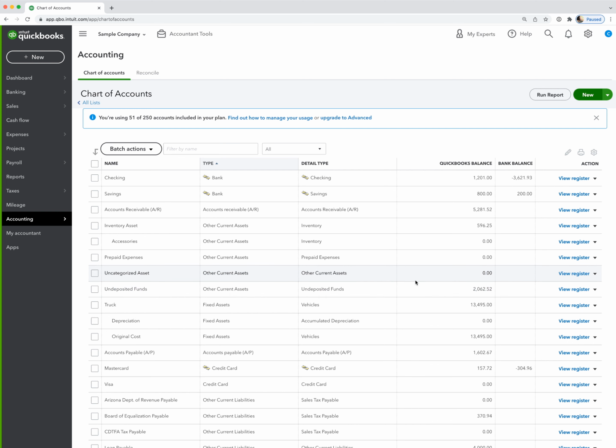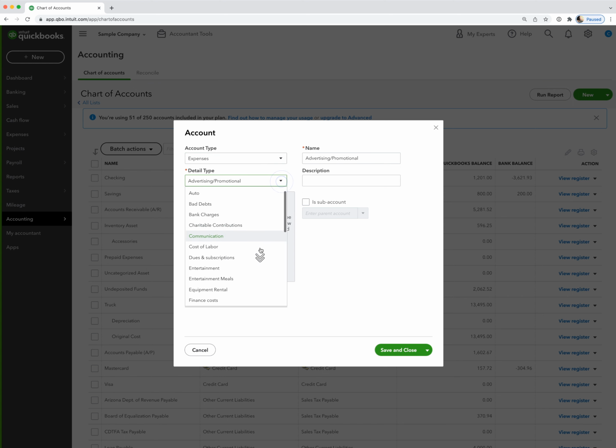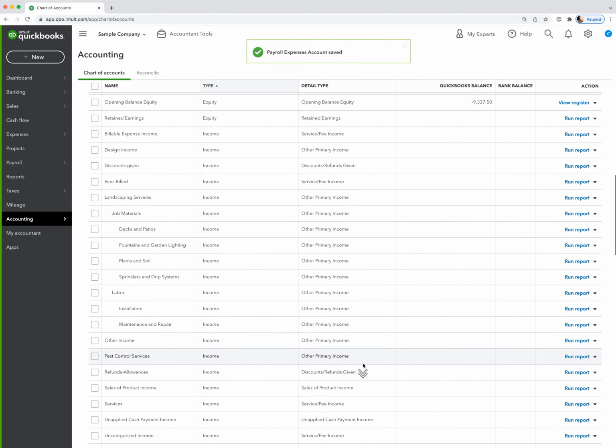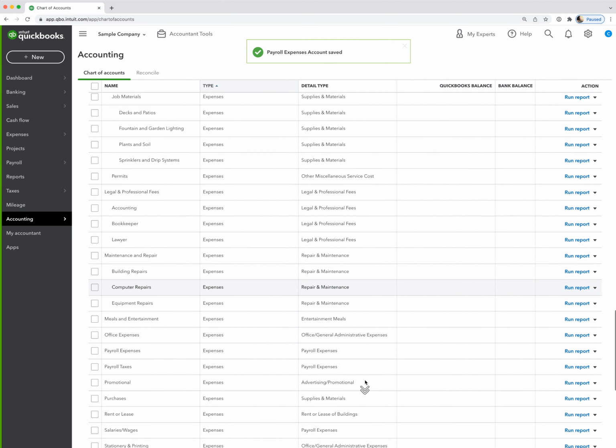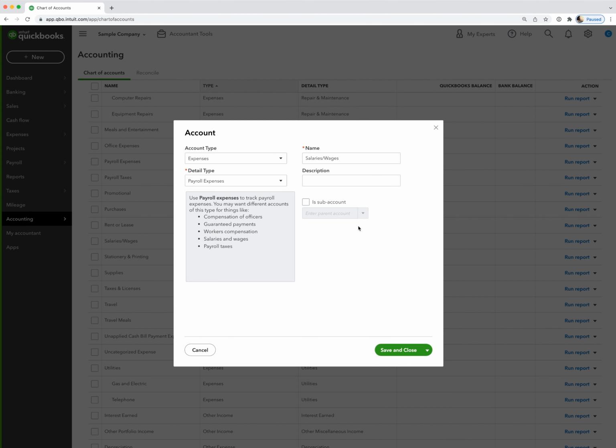I like to do one more step just to neaten things up. I will create a parent account for payroll expenses, just so I have it all in one place. And then I'm going to make those two accounts that I just created sub-accounts under that payroll expense account.